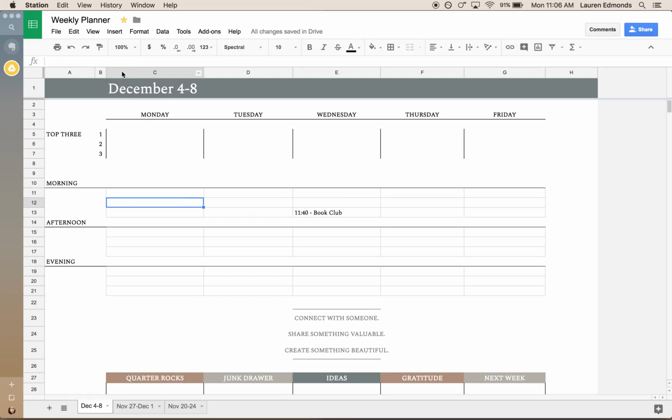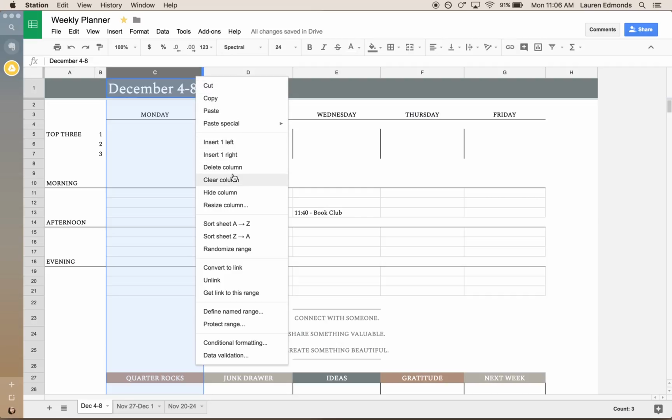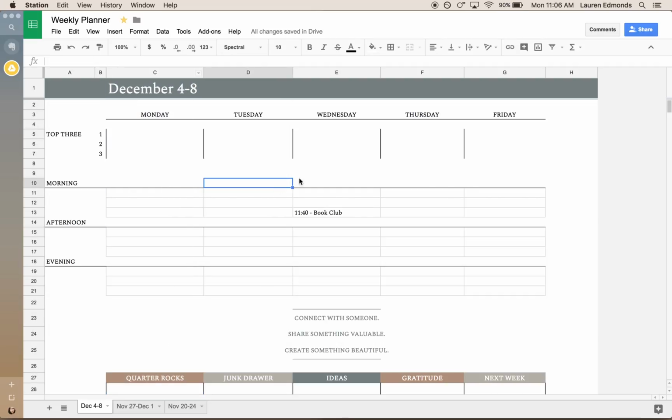If you want to plan Sundays, you can just add a column to the left right here and edit that, format it how you want. You can add Saturday over here on the right if you want to be able to edit that. I just found that I really only plan out Monday through Friday on here. I'll put weekend events on my Apple Calendar, but as far as visualizing my work week, that was kind of what I wanted to use this for.